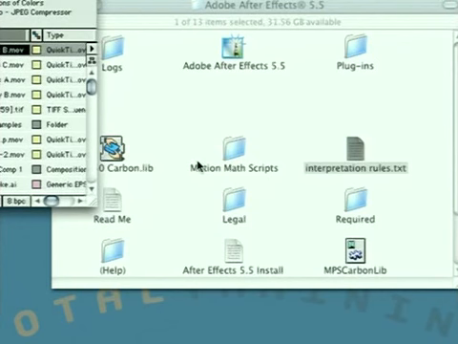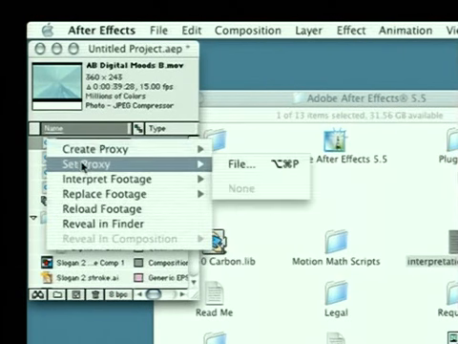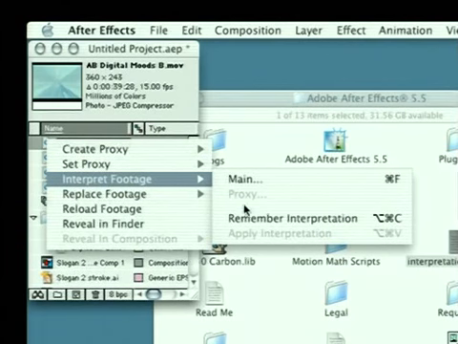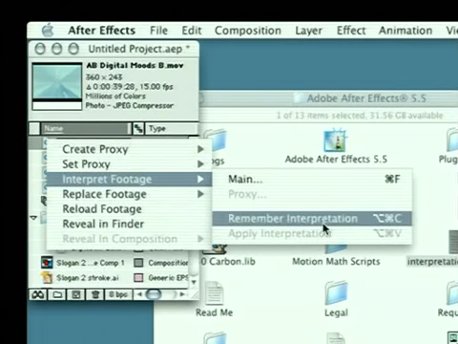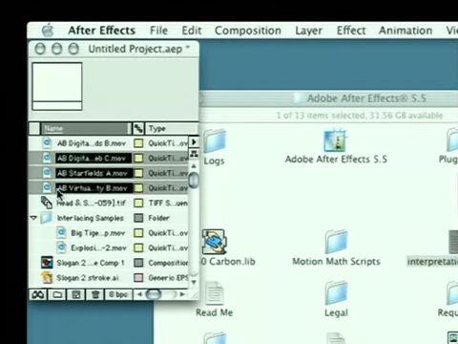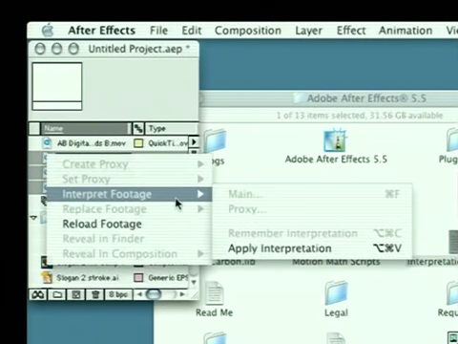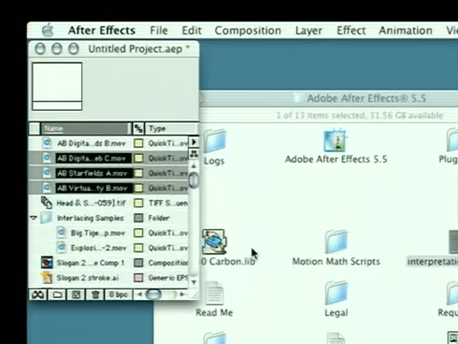And now let me show you something cool about interpret footage. If I now right-click on Windows, control-click on the Mac on the clip that we just interpreted footage for, and go back to interpret footage, you'll see now that we've made a change, we have the option to remember the interpretation that we just applied. If I select that, remember interpretation, and now select the other 3 ArtBeats clips that we have in our window here, I can also bring up the interpret footage for them and say apply interpretation. So it's a couple of steps, but this allows you to apply at the same time an interpret footage setting to a whole bunch of different clips, which can be a real time saver.